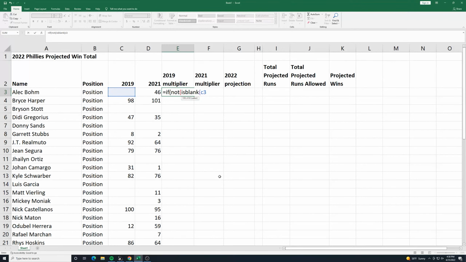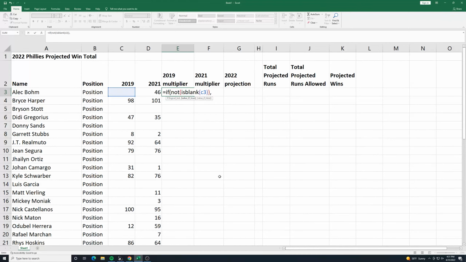All right, and then after that, I'm going to close the parenthesis for the C3, and then close the parenthesis for the ISBLANK, and finally, I'm going to put in a comma.